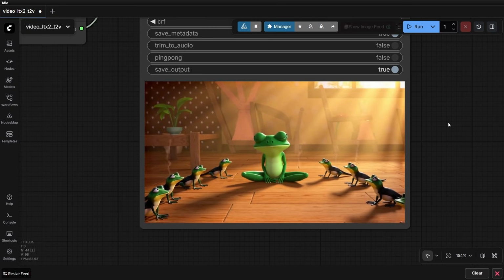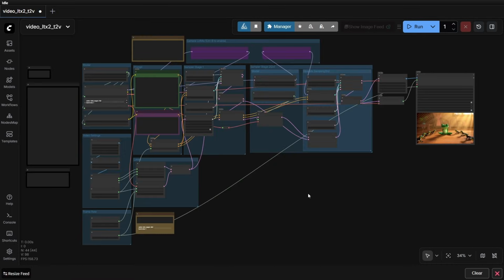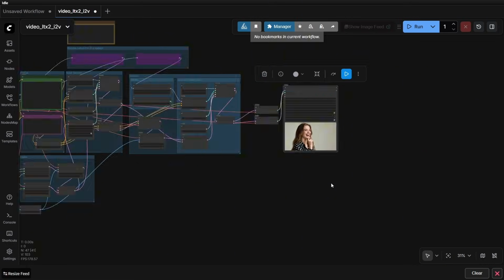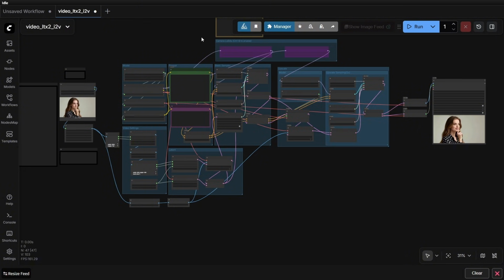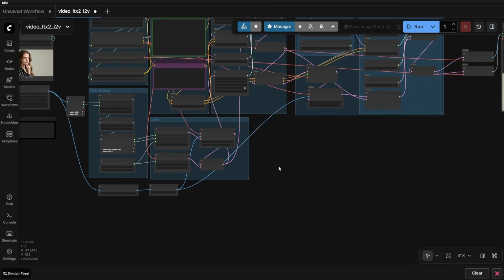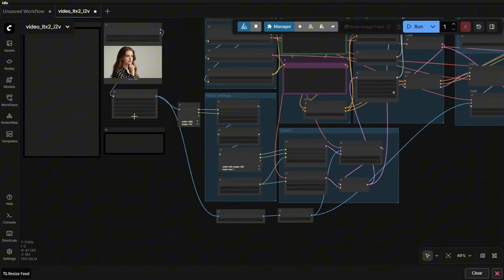You can hear that the scene design is very interesting. These 4 examples are enough to show us the power of this model. Now, let's move to the image to video section. The workflow is largely the same as before. The only difference is in the latent generation. Let's take a quick look.